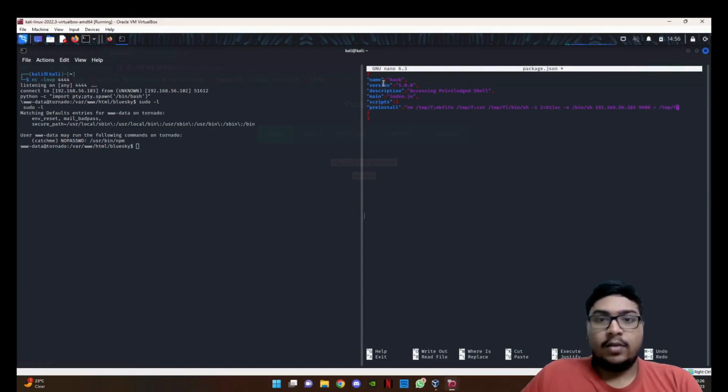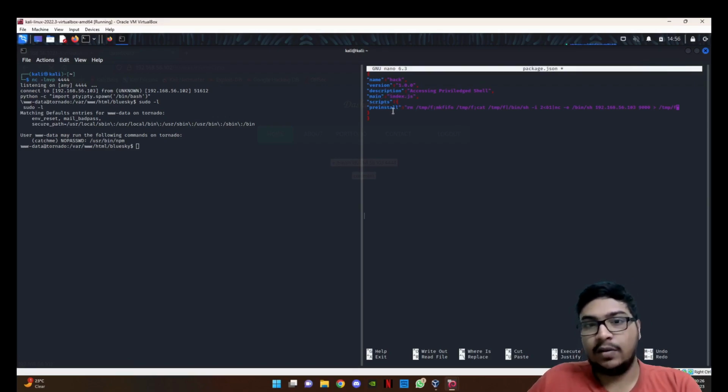As we can see here, we've started off by creating this package.json file wherein we're setting these properties: the name to our account name, the version to 1.0.0, the description just clarifying what the package.json file is doing, and the main file that is going to be used.